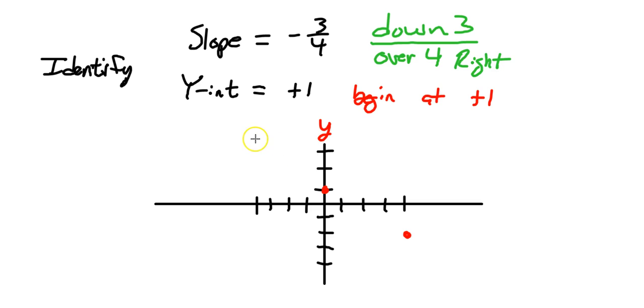Take your line, connect the dots, and the dots got a little bit off, so let's see if we can do that one just a little bit. There we go, that's a little better. There you go. And again, the right side should always match up with the slope. If this is negative, the right side has to point down. If that was positive, the right side's got to point up.